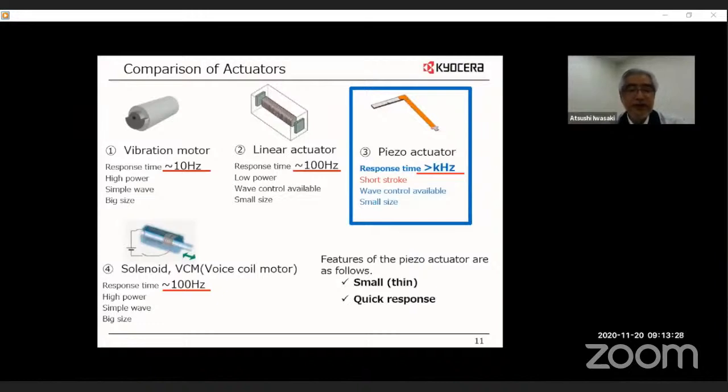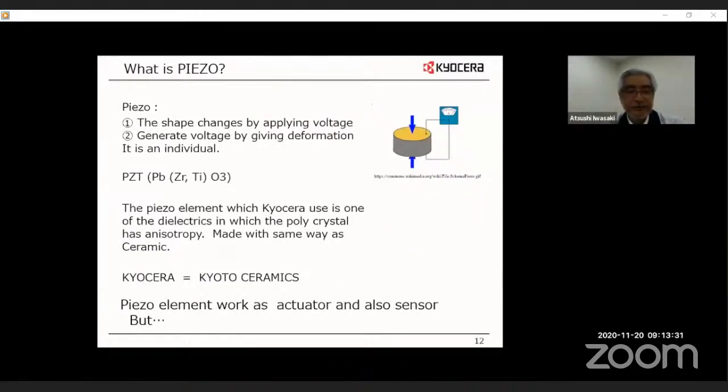Let me briefly mention the piezo used here. Piezo is a dielectric with crystal anisotropy. It generates a voltage by changing its shape, and changes its shape when voltage is applied. A material called PZT has particularly excellent properties and is widely used as a piezoelectric element. Generally, a polycrystalline structure is used for the piezo element, and it is manufactured by firing the powder in the same way as ceramics. Here comes the word ceramic.